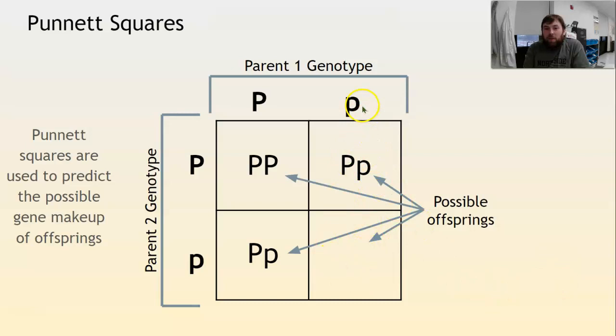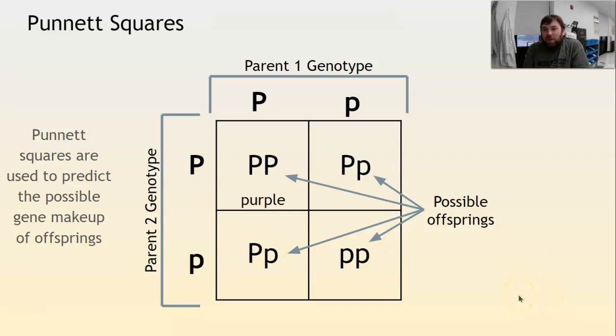Finally, this last box, we have a lowercase b, 2 recessive alleles down in this box here. That would be the homozygous recessive there. Looks like it's 1 box of the 4. That's a 25% chance. I now know exactly the chances of my kids having, let's say, freckles or no freckles based on the genotypes of the parents.